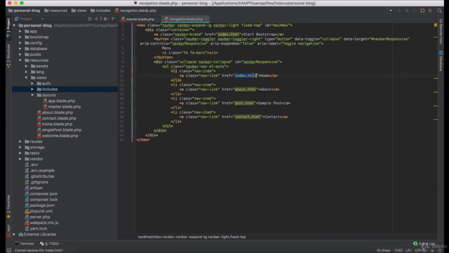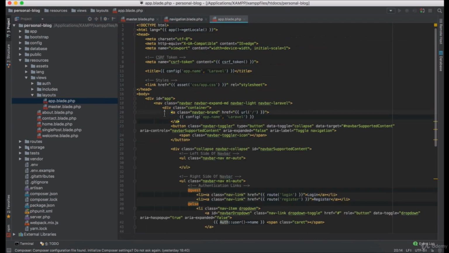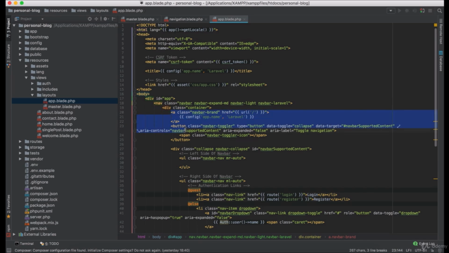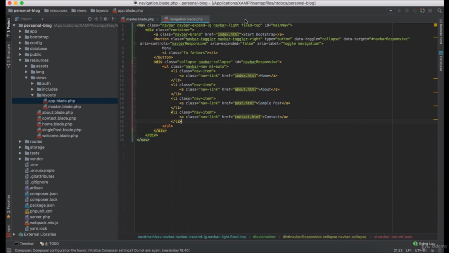So first, we need to set the routes and the links that we want to appear on the navigation. And if you noticed, we have this app.blade.php, which was generated by the Laravel authentication system. So we can just ignore it for now.